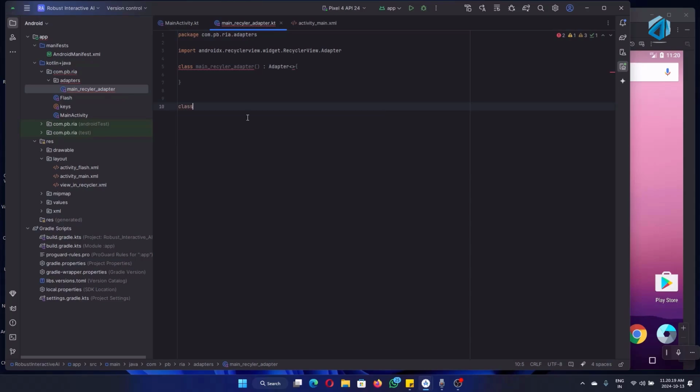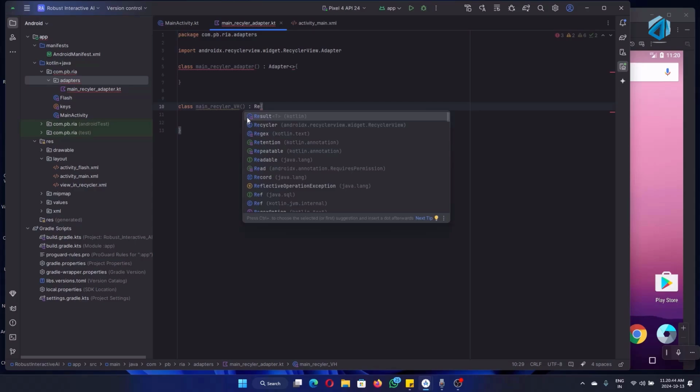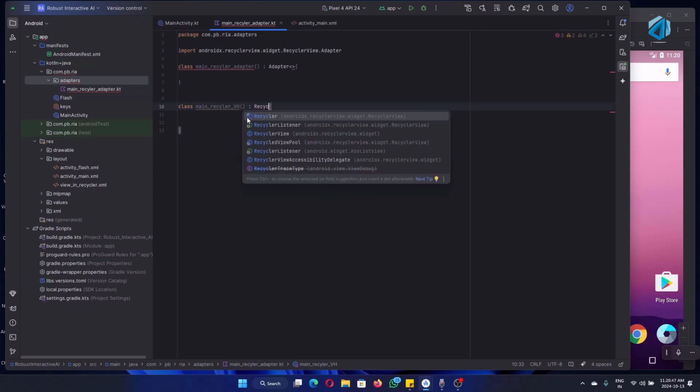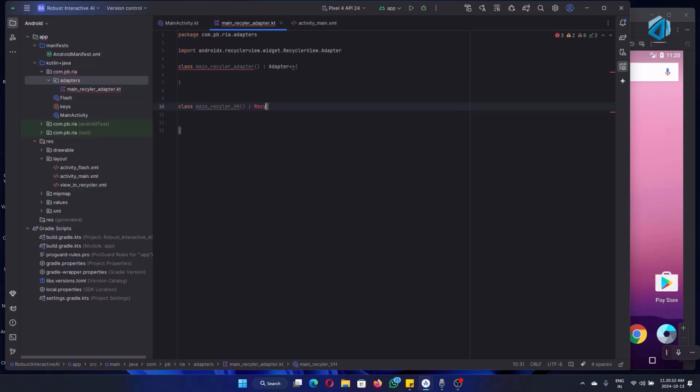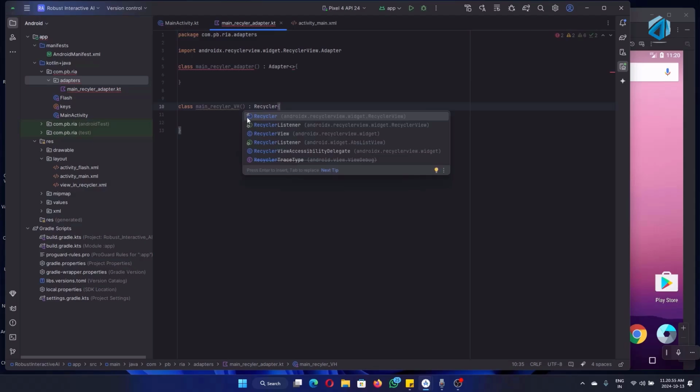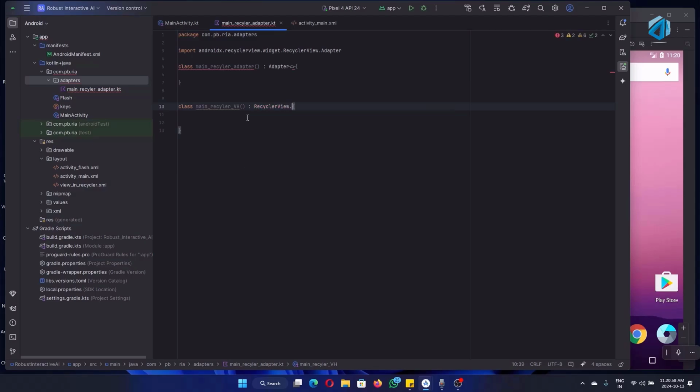So we'll create a class with the name of main recycler view holder VH, and open it like this, and inside our view holder we'll give it a type of RecyclerView.ViewHolder.